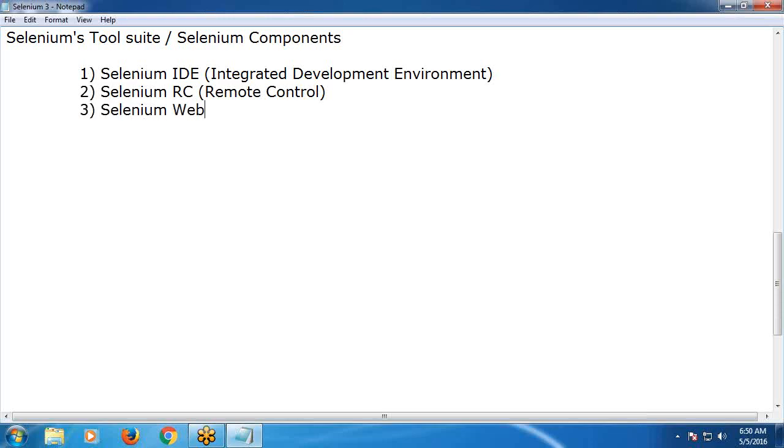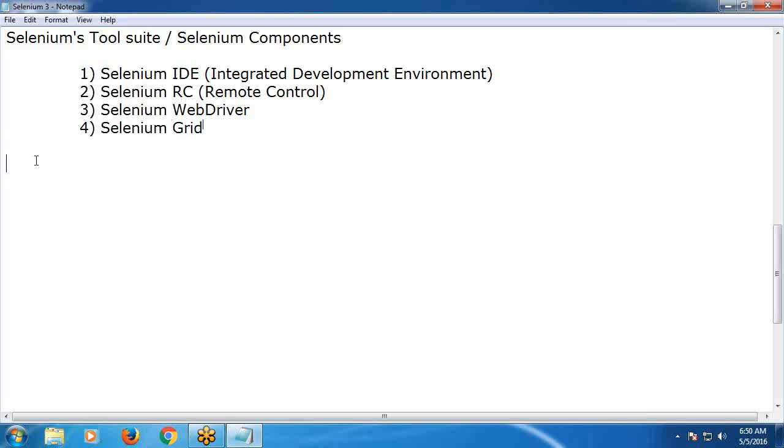Next, last one. Selenium Grid. Okay, first I am taking Selenium IDE.